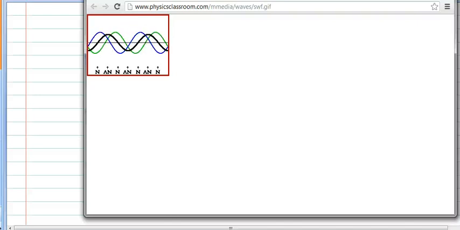And the neat thing about it is that there are points labeled N, which are called nodes, which don't move anywhere. That's where it's always canceling out. And there's also points labeled AN called antinodes. And these antinodes are where you have the most displacement. So you can see how this kind of looks like a jump rope or a slinky pattern.